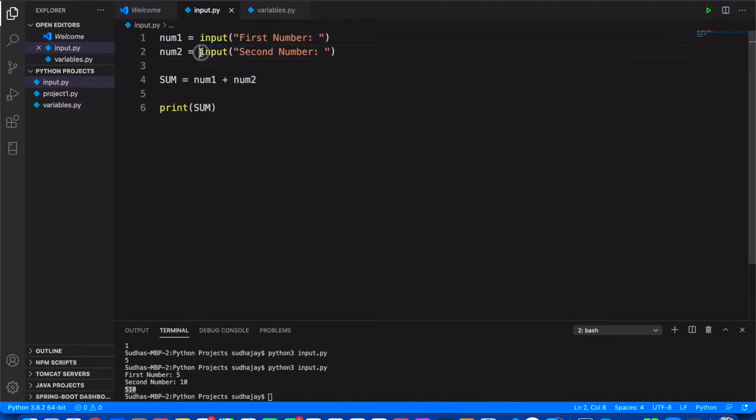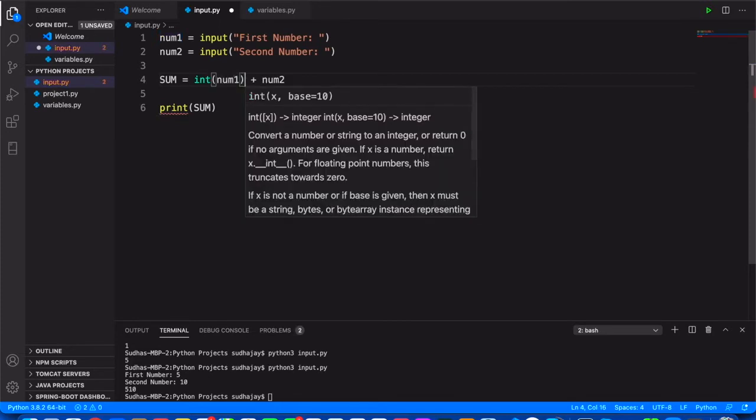When you get input from a user and it is sent into the computer as num2, it stores it as a string. So we have to change this to an integer because you cannot add strings. When you add strings, 5 plus 10 will be 5, 1, 0, or 5, 10.